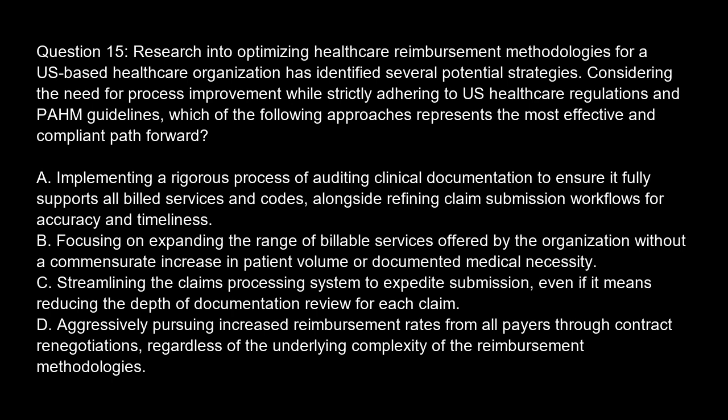Option A. Implementing a rigorous process of auditing clinical documentation to ensure it fully supports all billed services and codes, alongside refining claim submission workflows for accuracy and timeliness. Option B. Focusing on expanding the range of billable services offered by the organization without a commensurate increase in patient volume or documented medical necessity. Option C. Streamlining the claims processing system to expedite submission, even if it means reducing the depth of documentation review for each claim. Option D. Aggressively pursuing increased reimbursement rates from all payers through contract renegotiations, regardless of the underlying complexity of the reimbursement methodologies.